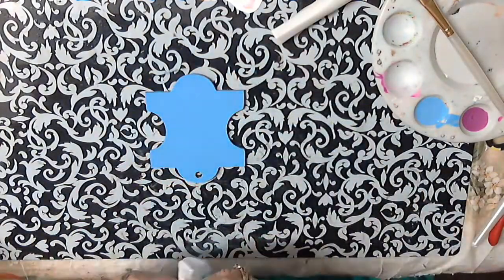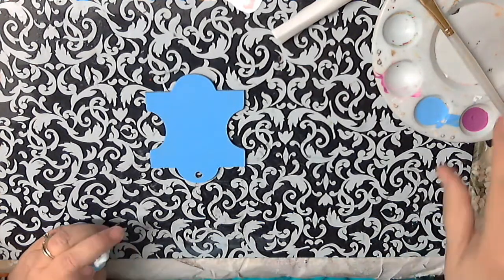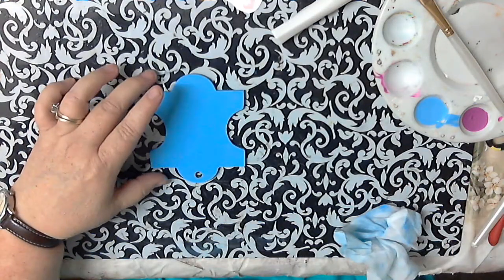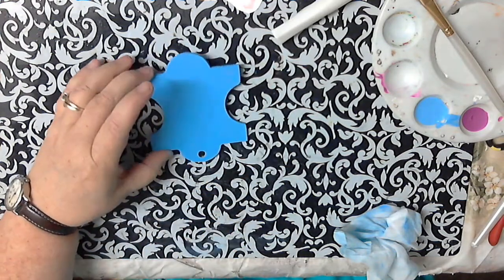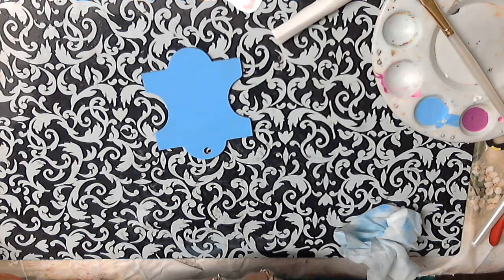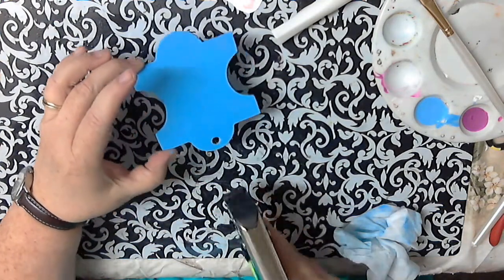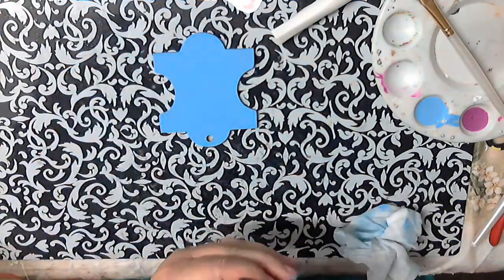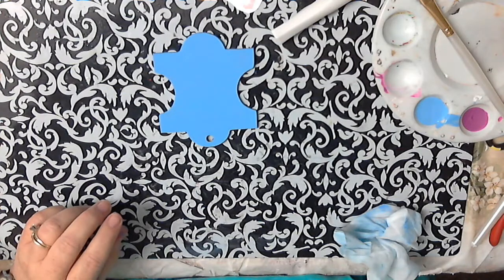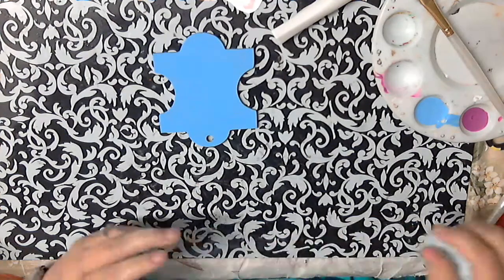Yesterday when I showed you the cardstock one, I wanted to put a hole in the wood to have something dangle, and you should really do that. This one's all dry. I used my little puncher here — I know there's a technical name for this — and went in and punched the hole in there, and it punches it really good. I find that putting the punch in before you start decorating works out better. You can even do it before you paint — just put it in and then you don't have to worry about it.